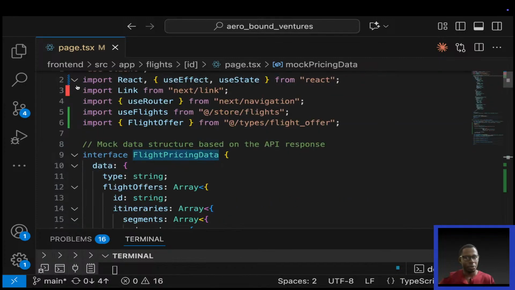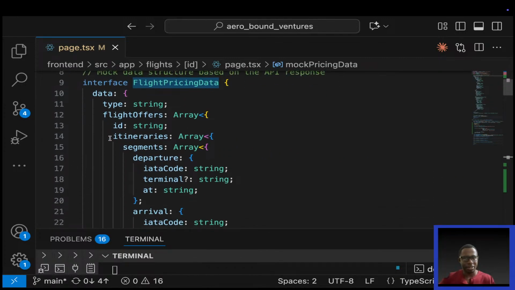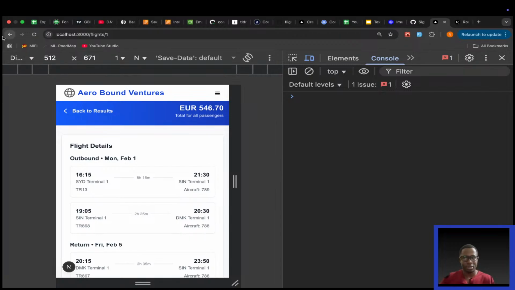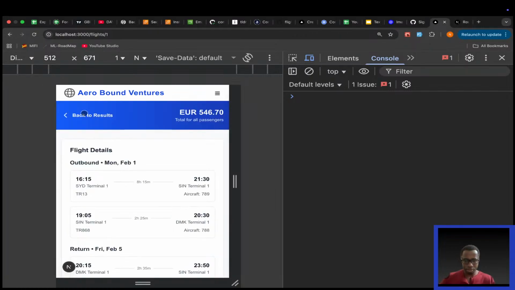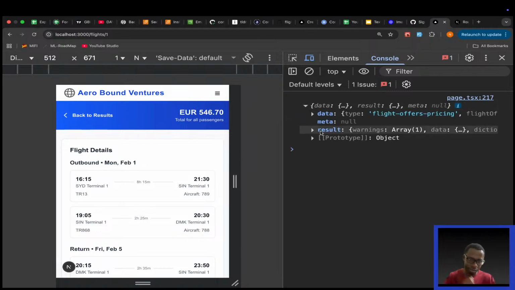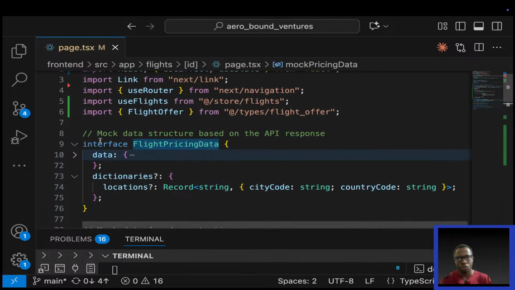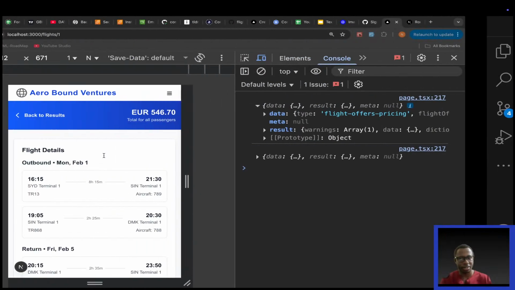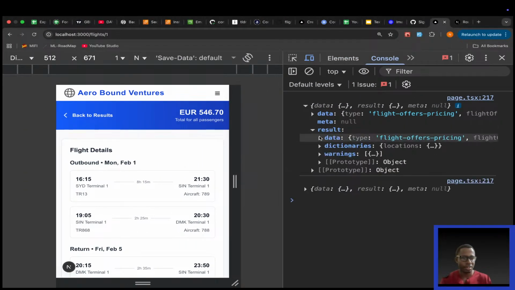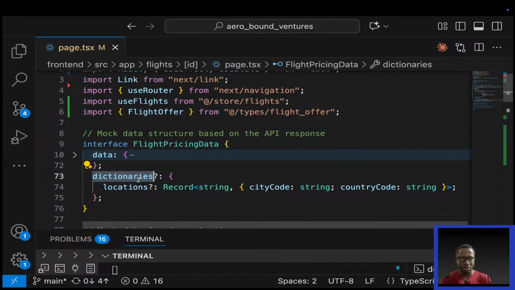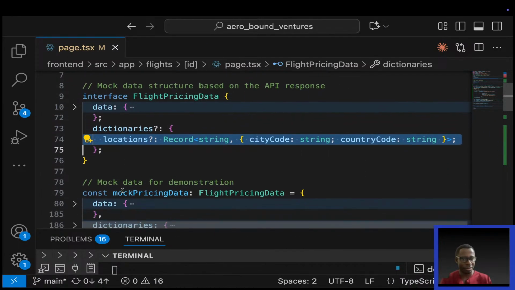If you open this flight pricing data, you see it tries to follow that same shape. Are you seeing this data object? This data is this one here. Then I'm seeing dictionaries here. It's kind of referring to this.